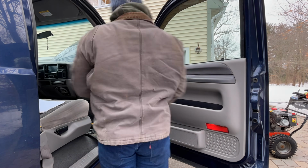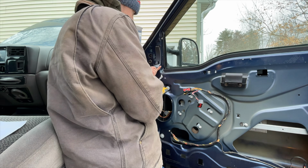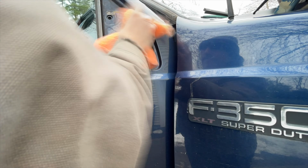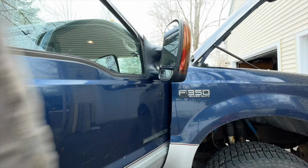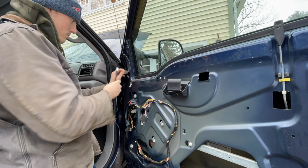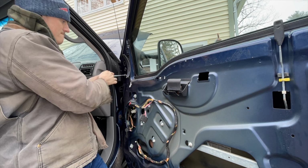The next morning, we began disassembly of the passenger side door. In a much smarter manner this time, I pulled the old mirror off, cleaned the mounting surface, and bolted on the updated mirror. Getting the old mirrors off and putting the new mirrors on takes virtually no time. It's the wiring that kills you.